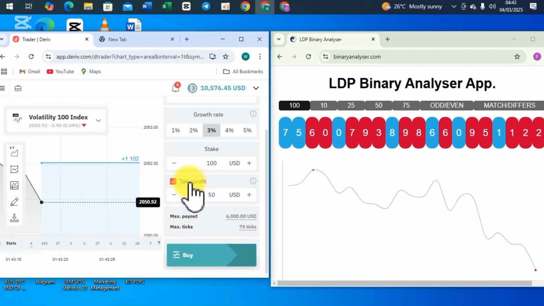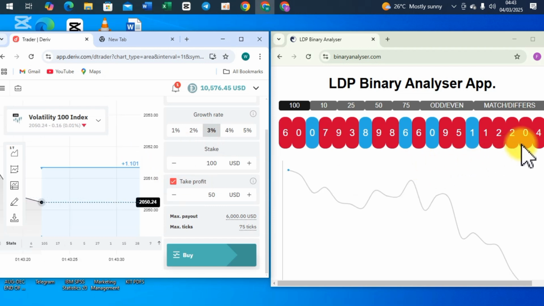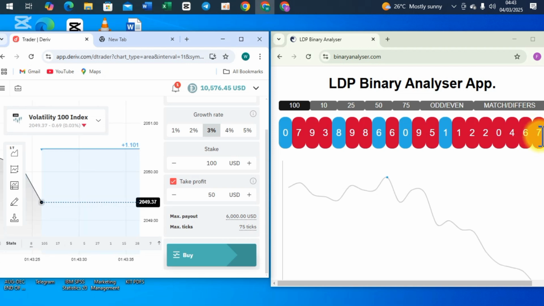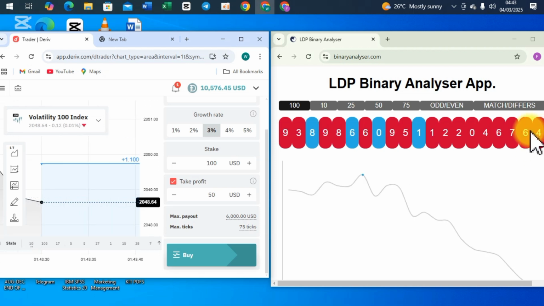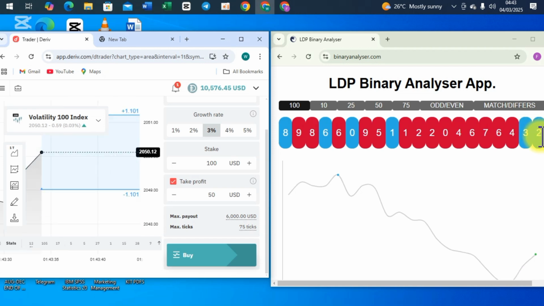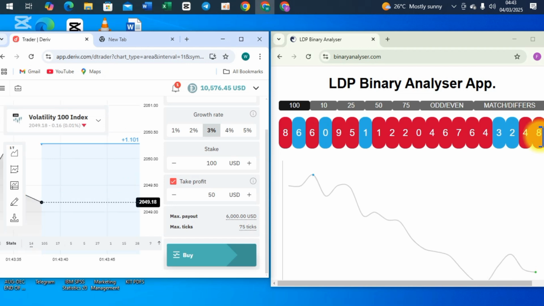So you can see, so we can call it a strategy. Should I enter another one and we see? Let me wait for another 0. Another 0 in the blue. Let me see. Okay. Let me wait for a 0.